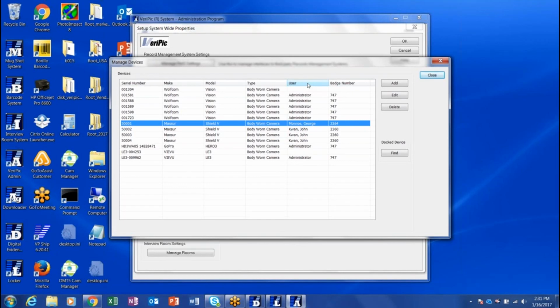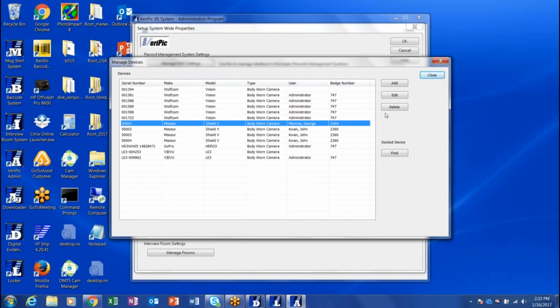You can also move cameras between officers if a given camera is reassigned from one officer to another. As a security feature, we require that the camera is physically present for you to do this operation. This prevents an unauthorized individual from changing the camera assignments. Having physical custody of the camera is an indication that the person doing the reassignment was authorized to do so.